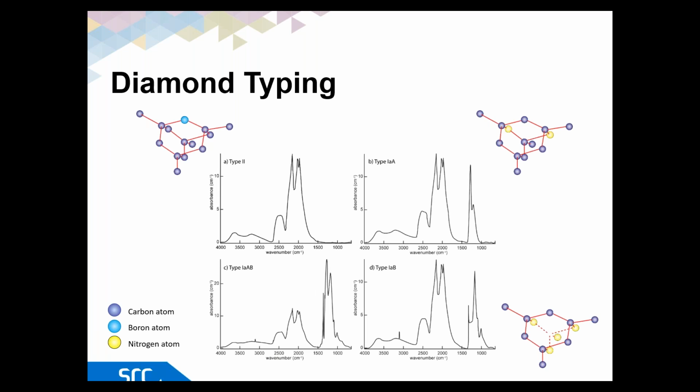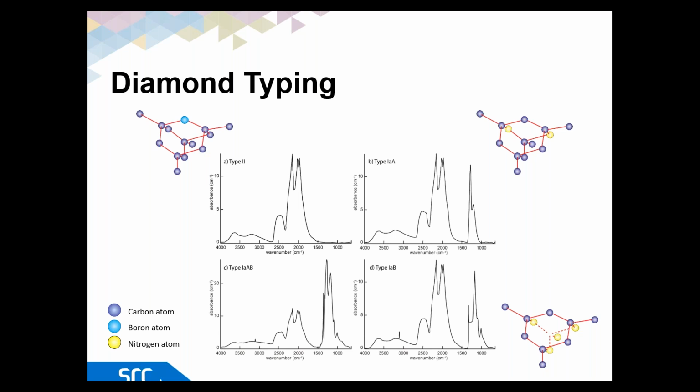So here there's just some examples of some nitrogen aggregation spectra that we'll see. We can see type 2 diamonds contain no peaks in that nitrogen region, but we can see the very distinct diamond peaks. Type IaA diamonds, so this is 2 nitrogen atoms paired together. We can see they have a relatively simple double peak. And then our IaB diamonds, which is the D graph on the bottom right, this is your more complex, highly aggregated 4 atoms surrounding a vacancy. And we can see you get a lot more complexity in your peaks.